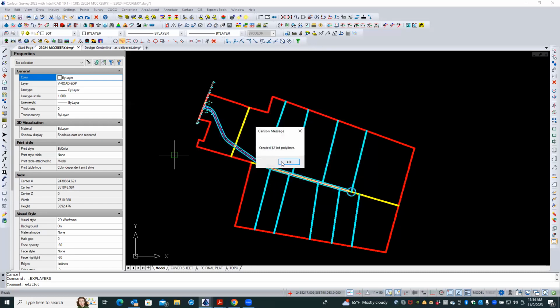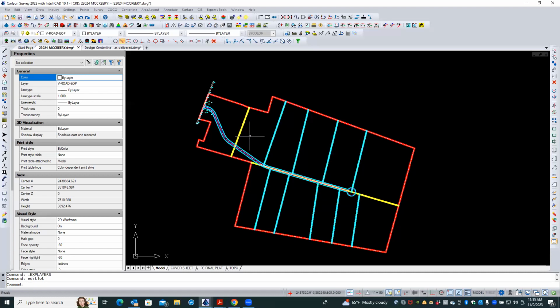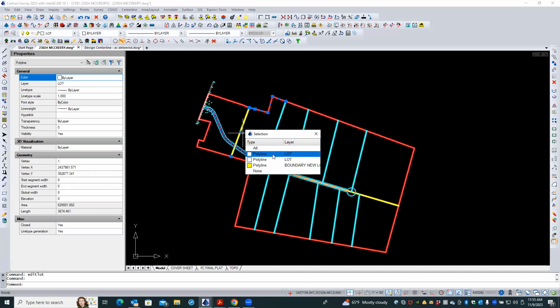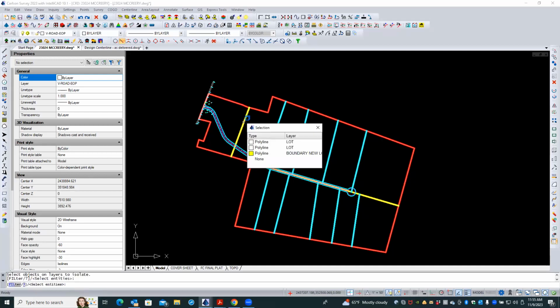It's created 12 lot polylines, and it looks like it went on the current layer. So let's see. No, it went on a layer called lot. Okay, so let's isolate the lot layer.